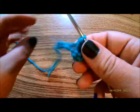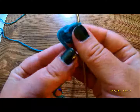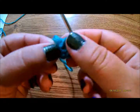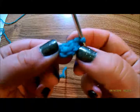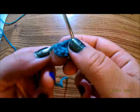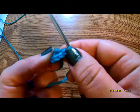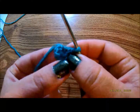Now, for round 2, go ahead and tuck this tail under while you're crocheting so you won't have to come back and crochet it later. For round 2, we're going to put an increase in every single one of these stitches that you just made. So you should have 6 stitches around, and how you can count your stitches is there are these little V's in your work. So count back 6 if you need to. 1, 2, 3, 4, 5, 6, and that is the stitch that you'll be going into.